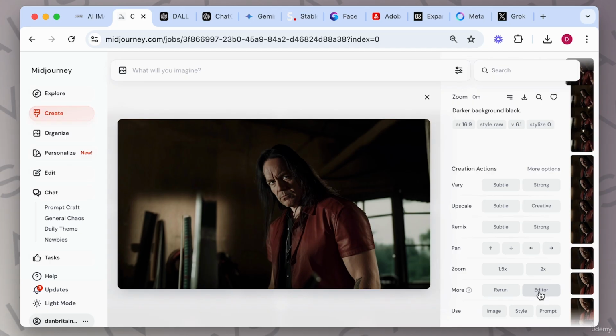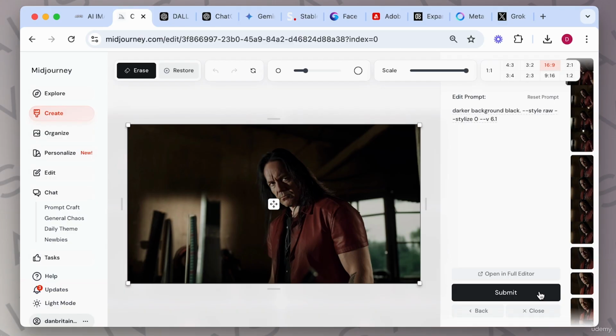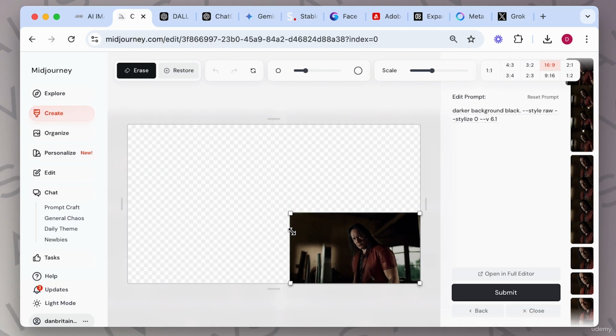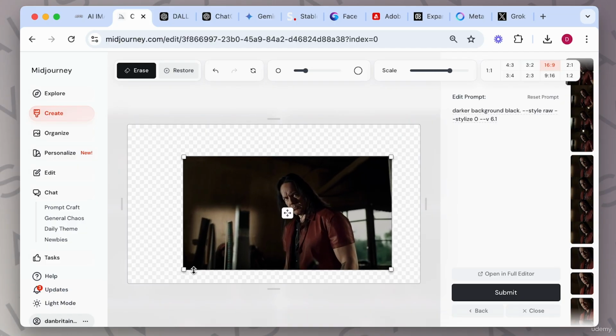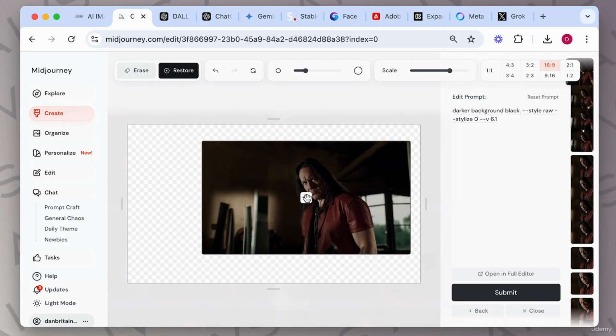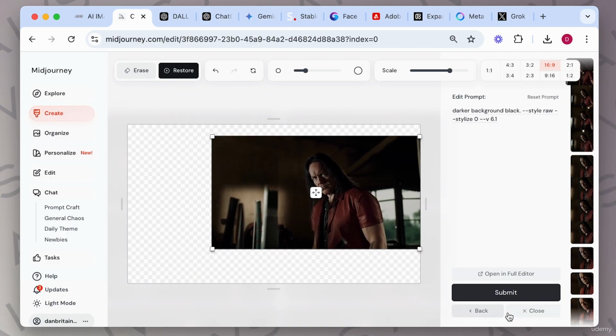And then editor, this is where we can start getting a little bit complex here. And click edit, and it gives me the option to change any of the prompt here. I can also erase and restore, change the slider, and also the aspect ratio here. So for example, if I wanted this to be a really wide shot, forget those ×2, etc., that might be a bit too much. But if I was wanting it like, oh, I've just clicked that, I'll explain that tool in a moment. I could just put this here, for example, and I could say submit.